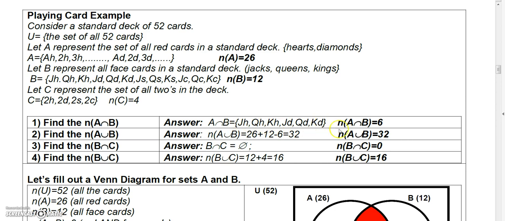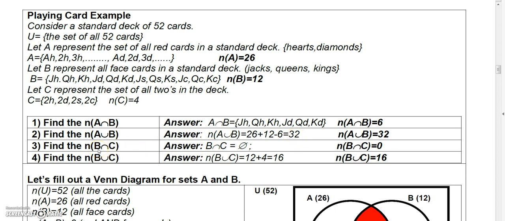So the number of elements in the intersection is 6. Now to find the union, take the number in set A, which is 26, plus the number in set B, which is 12, and subtract the intersection, which is 6, and you get 32.